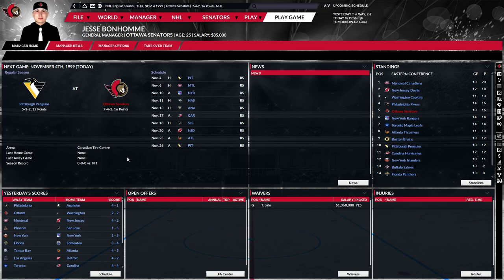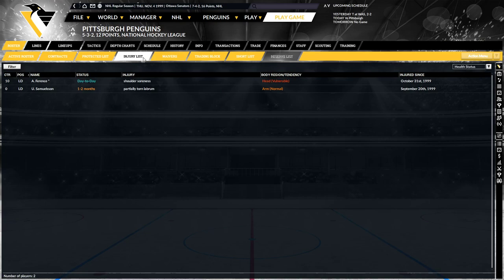They are 5-3-2 for 12 points. If the playoffs were to start right now, Pittsburgh wouldn't be in them. They are 10th in the East, although they've only played 10 games. So let's look at their lineup. So they have Andrew Ferrence and Ulf Samuelsson on injured reserve. So they are a little bit banged up.